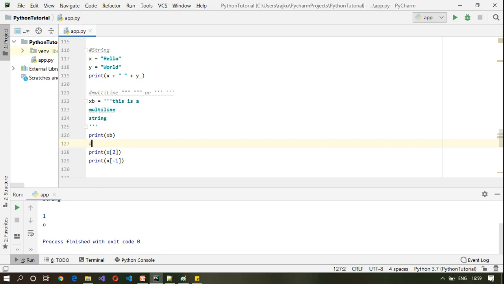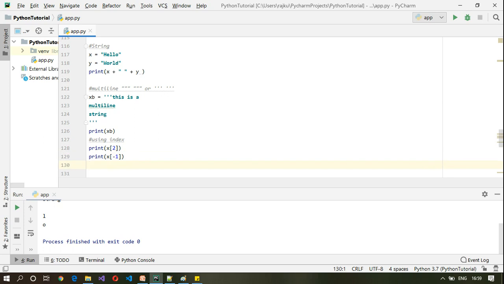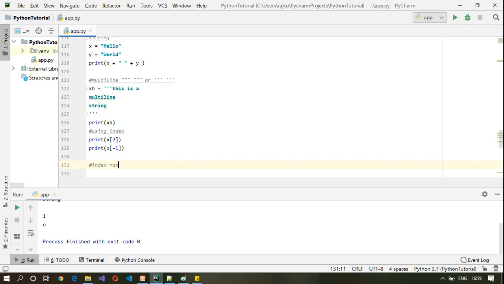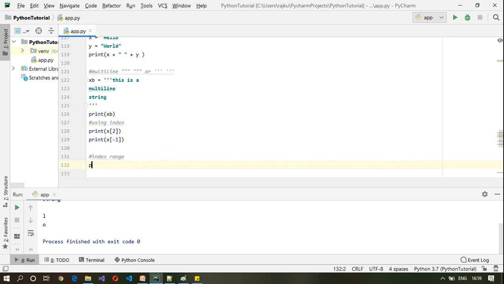So this is using index. Now we can also use an index range here. For example, print x of, say, 1 to 3. This index range, which can be used with a string, is also called slicing.